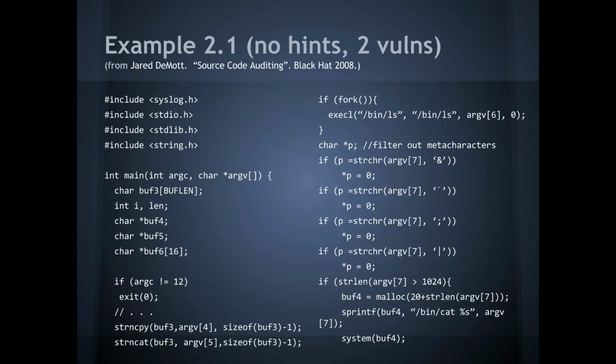So, hopefully you found them both. The first vulnerability is this second strcat, as they're both writing to buff3, and obviously strcat looks for the first null terminator, and that if these are both sufficiently large, will cause this to write more characters than there are in buff3 into the address space, corrupting adjacent memory.